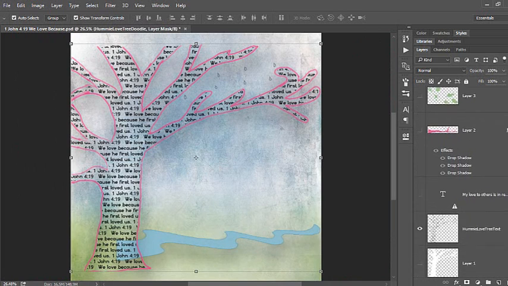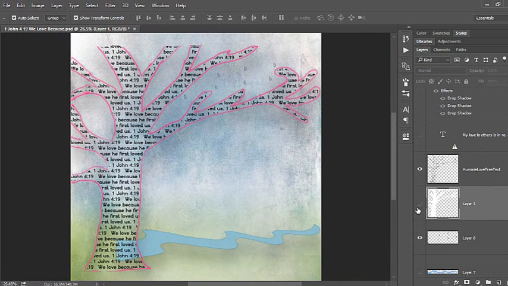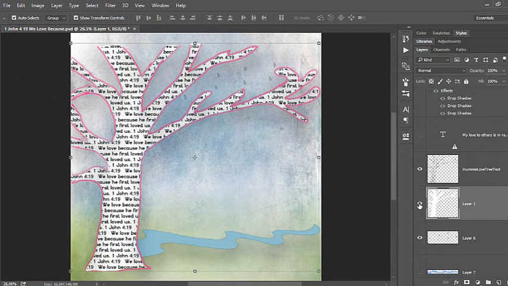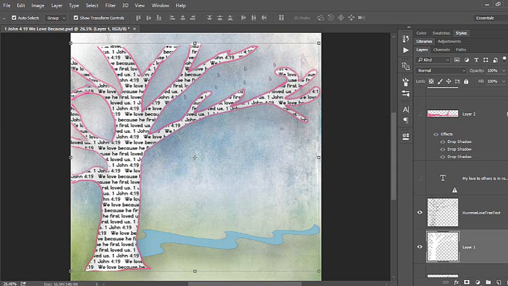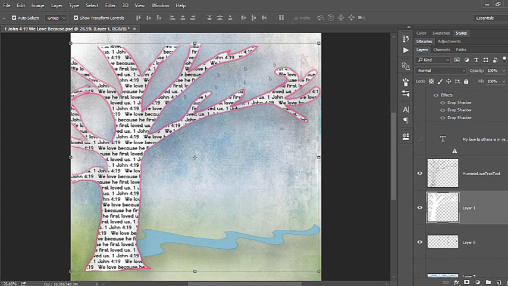The next thing I did, this actually took me a while, and I probably should have shared it. I made the white behind the tree. It took me a while because I have an open tree up here at the top, and so I couldn't just click and select. I actually had to manually create that with my brush. So that took me a little while. I just used the brush tool and colored in white all over the tree. That wasn't very effective, but that is my tree.